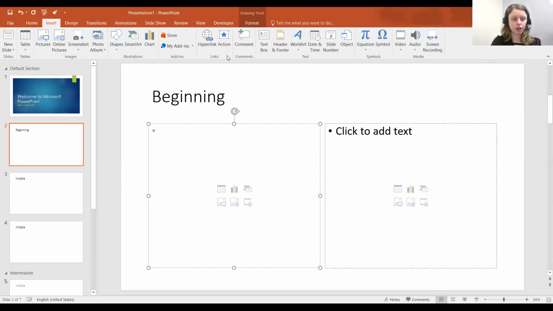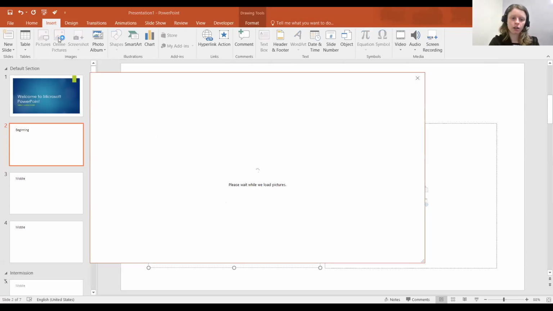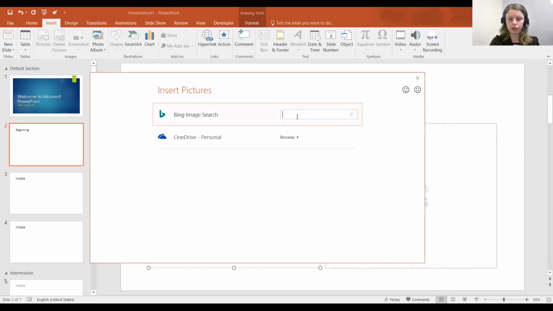And we have a class later on that'll really go into adding the audio and video components to slides. But just kind of going through some basic images. Later versions of PowerPoint like this one have access to online pictures. So you can click on this, and most of these are pictures that you can tell it you only want pictures in the Creative Commons. So maybe I want some photographs of, we're talking about PowerPoint, so maybe about just presentations in general.